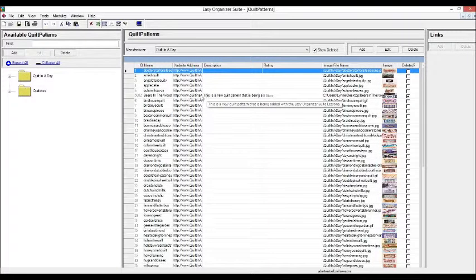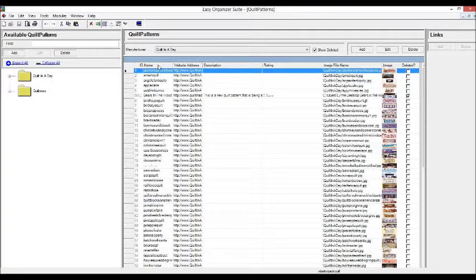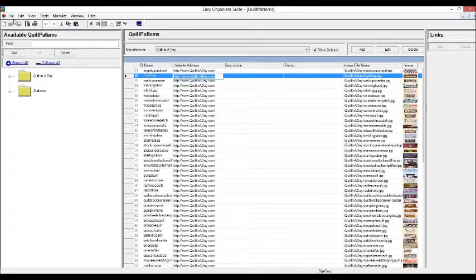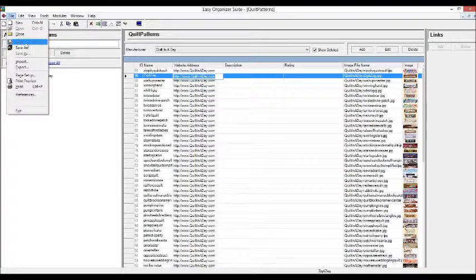To resize the columns of a grid, hover the mouse over the end of the column you would like to resize until the mouse becomes a resize cursor. Then click and drag the column either to the left to make the column smaller or to the right to make the column larger. When the column is the size you want, let go of the mouse button to accept the new size of the column. When you save the changes to the chart, the program will remember the size you have made the columns. Be sure to save the Quilt Patterns system table chart. Select File, Save on the menu, or click on the Save icon in the toolbar.